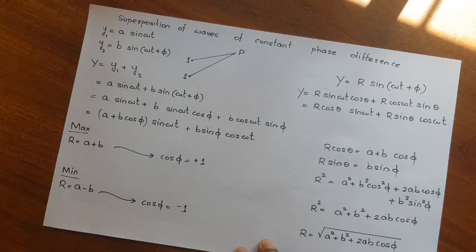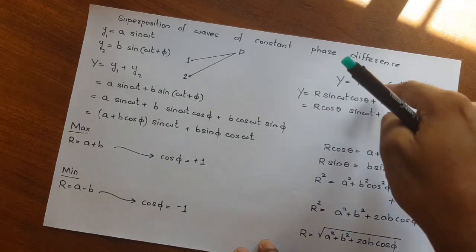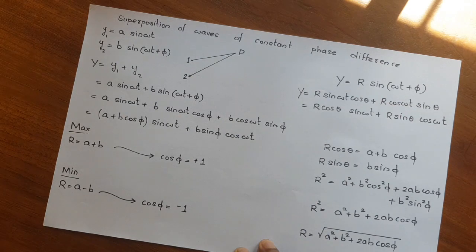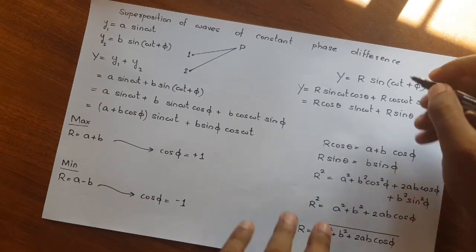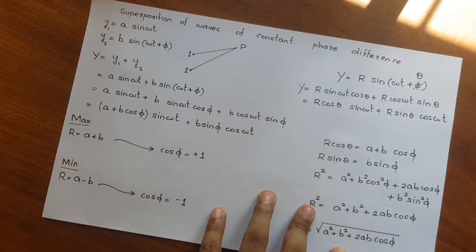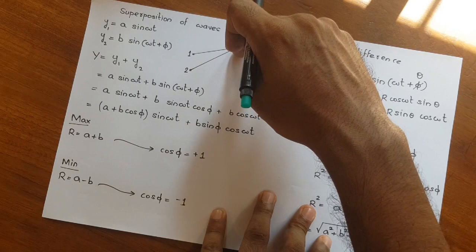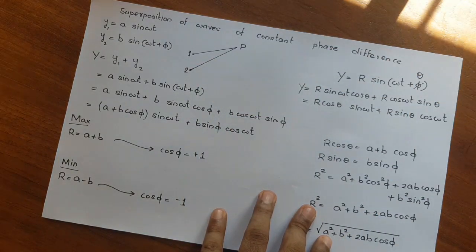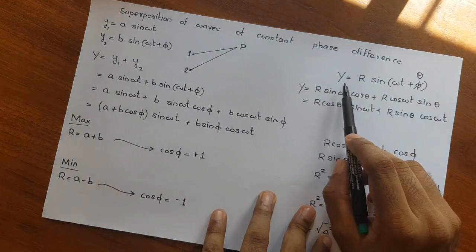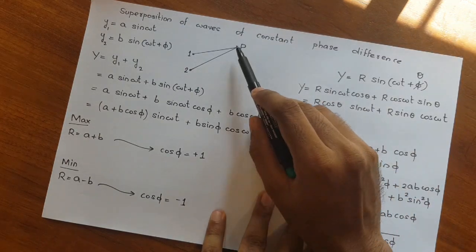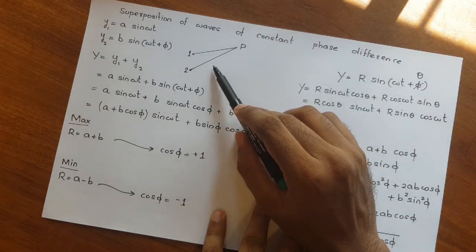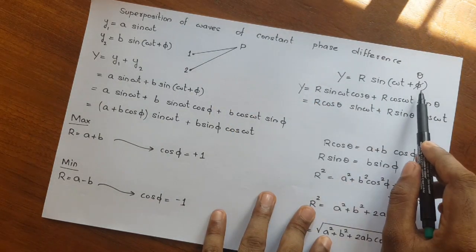So we can easily calculate what the resultant wave equation at that point is. Sorry, this should not be written phi, it should be written theta, because phi is already the phase difference between these two waves. This will be yet another phase difference because both of them are interfering over here, so their phase will be another value. Alright, so I am assuming that the resultant wave at this point P due to the wave from 1 and 2 obeys this equation.